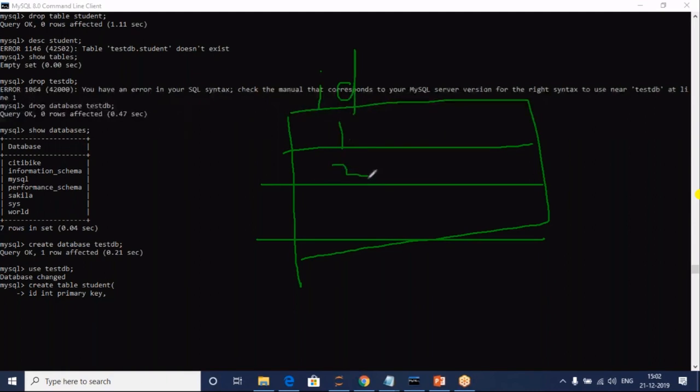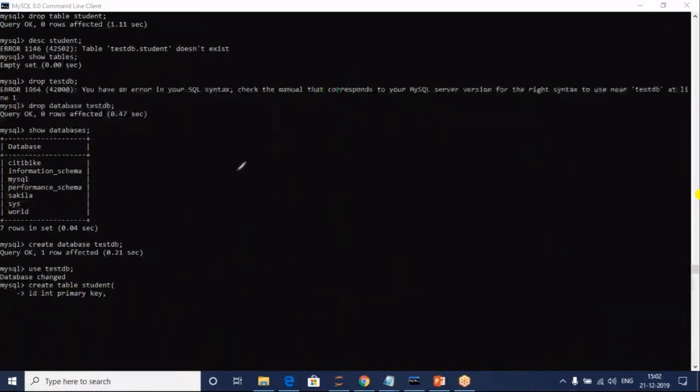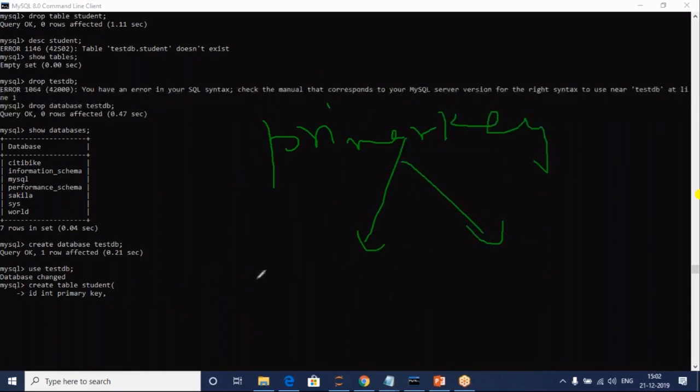Suppose 1 is there, 2 is there, I can again write this one. Nobody is there to stop me. But if I'm giving the primary key, I can't do it. I have to give 1, 2, 3, 4. So primary key means the value should be unique. Unique means no repeated and not null.